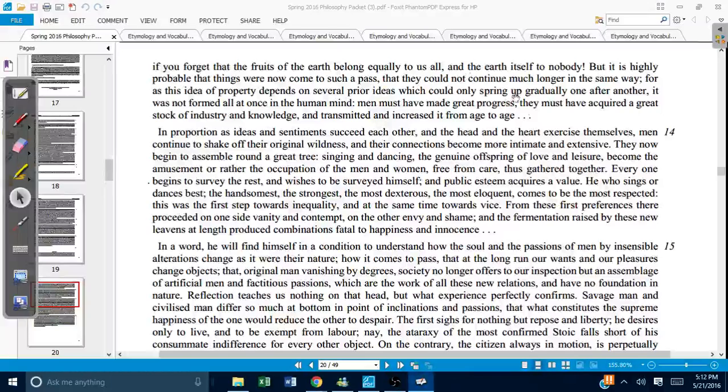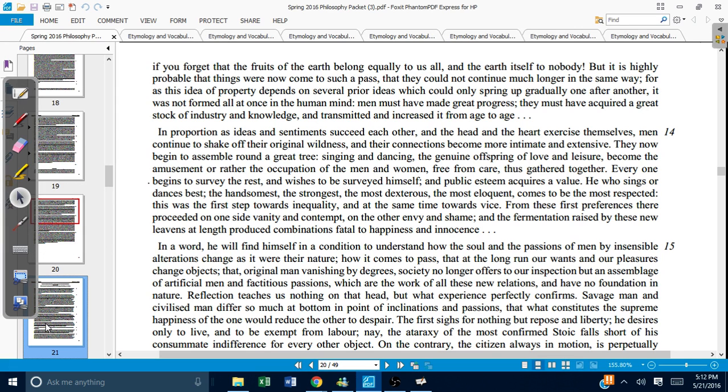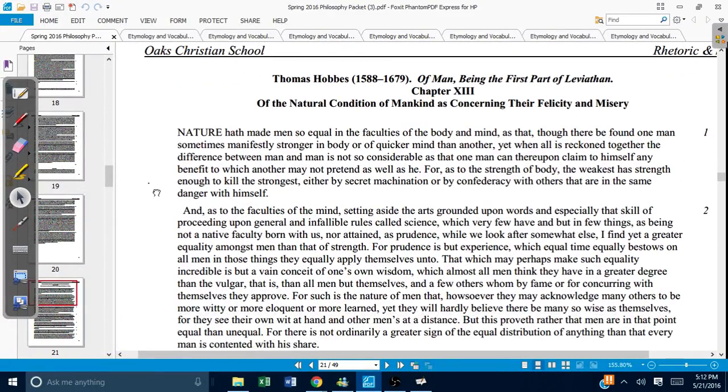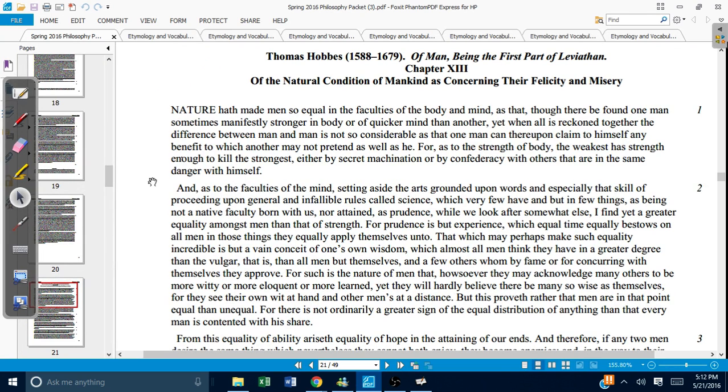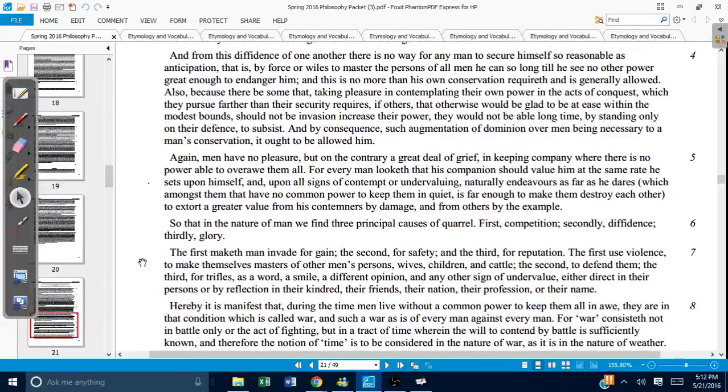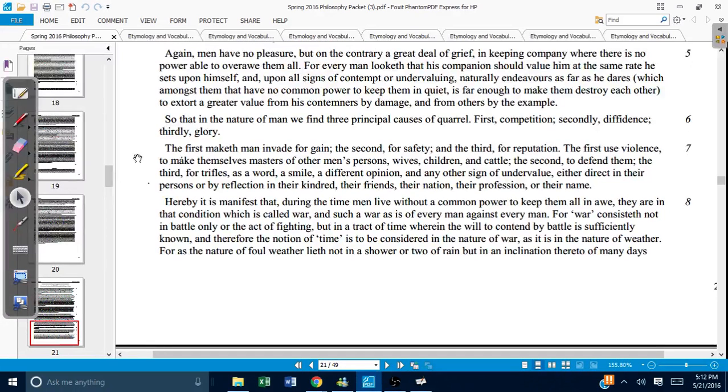Okay, so in general, we got to move on to Hobbes really quick. But in general, what is Rousseau's opinion about civilization? Is he for it or against it? Against it. He's very much against it, and he thinks that if left to our own natural state, that we will do good, basically. Now let's look at what Hobbes believes, and you can probably guess, basically. Let's see.